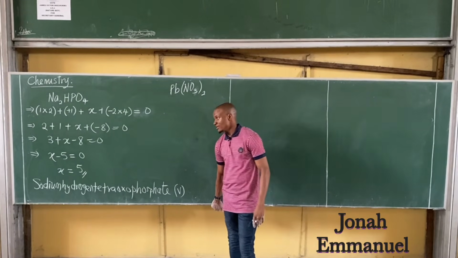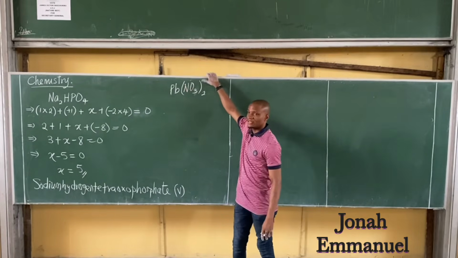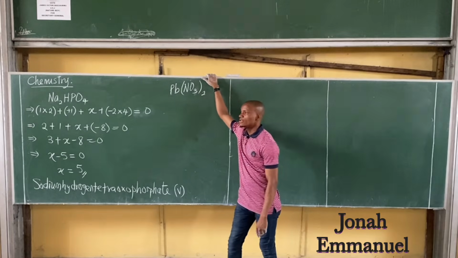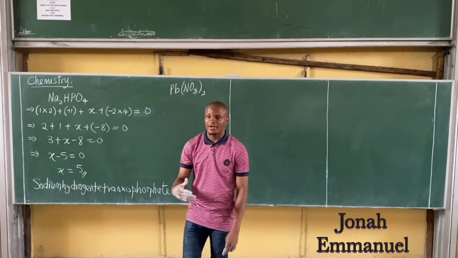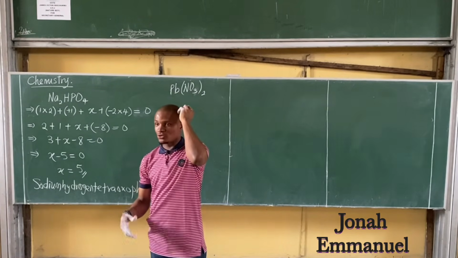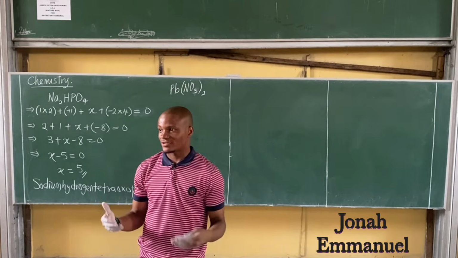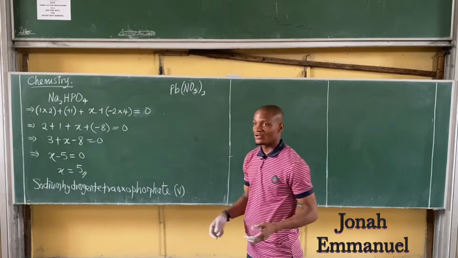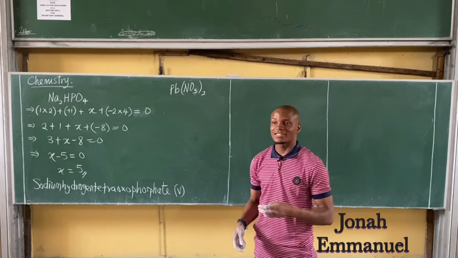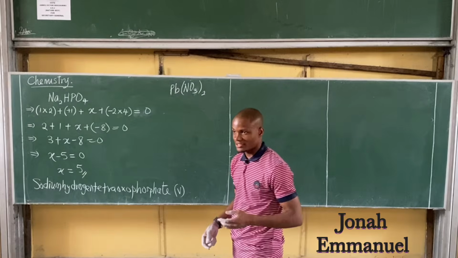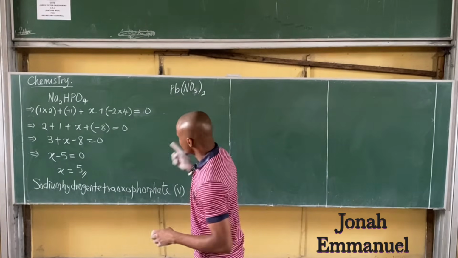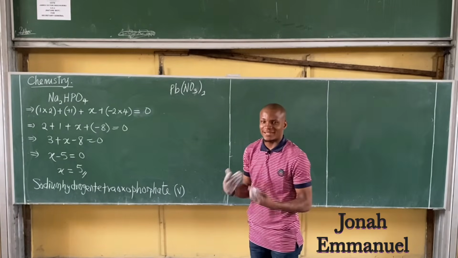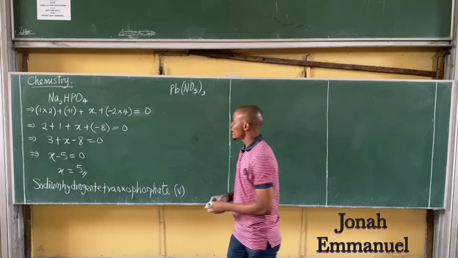Let's save time. How do you name this one? So look at this. How do you name this thing? We talked about elements having varying valency in the previous class. We used copper, for instance. Copper is 2 plus, 3 plus. We have chromium 2 plus, 3 plus. We also mentioned lead. Lead has a varying oxidation state, that's plus 2 or plus 3. In this case, how do I know it's 2? Or how do I know it's 3? It's easy. Use the concept of valency.